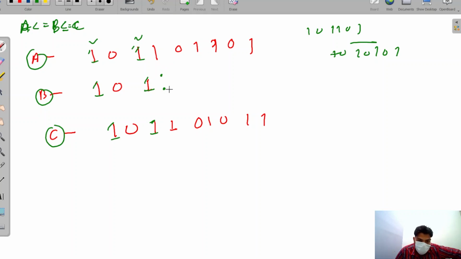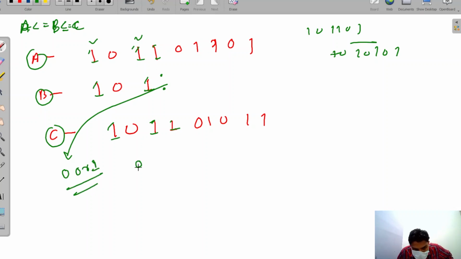But there is a possibility of any number; there is a possibility of 0 or 1. What happens when we present 0 and take the XOR of a and c? First I'm going to tell you that if we get 0 here, then this number will be smaller than this number. Why? Because there we have a 1.